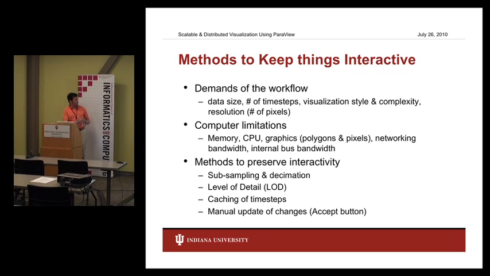It might cache time steps, and then there is a feature where you have to always remember to go back and push the accept button when you make changes in a parameter. So if you're grabbing a slider and adjusting that value, that could actually be generating dozens or hundreds of events where it might have to re-execute some or all of the pipeline. So instead of doing that every time the computer gets an event, it waits till you get your slider to the right location, hit the accept button, and then update the pipeline once.